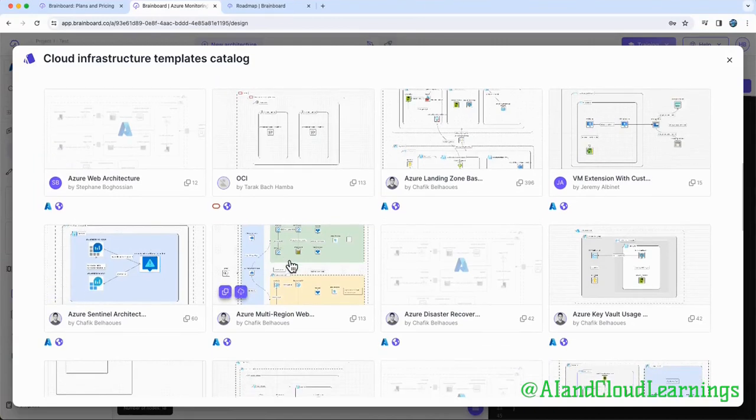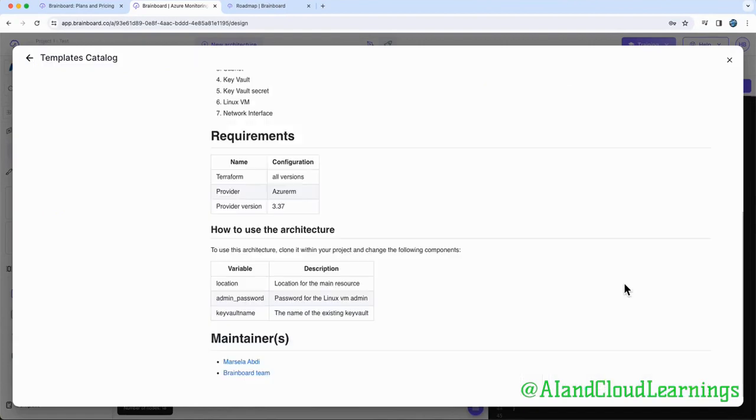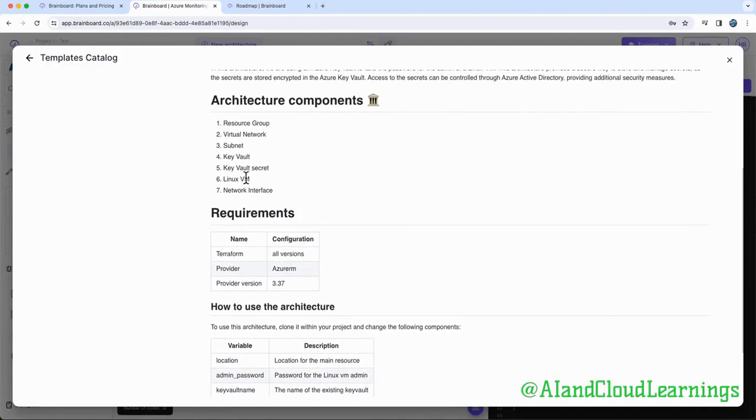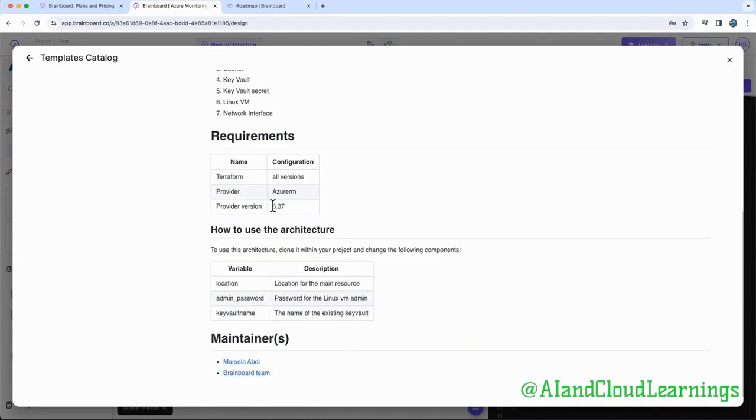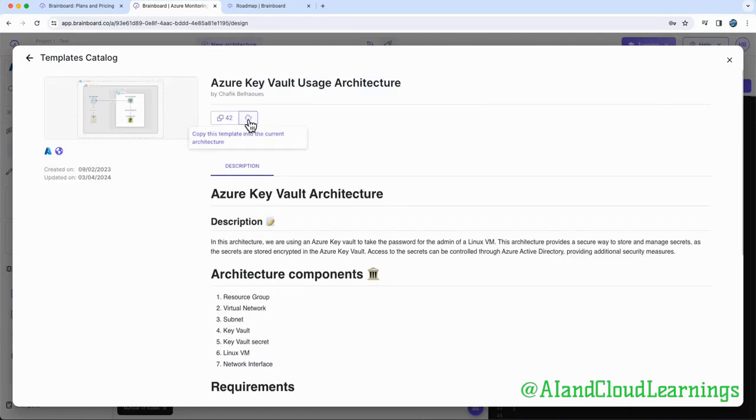Okay, so I'll use this Azure Key Vault. Here you can see what the components are on this Key Vault architecture: resource group, VNet, subnet, Key Vault, and things like that. Now I'm going to click on this, or I can use this copy link template.